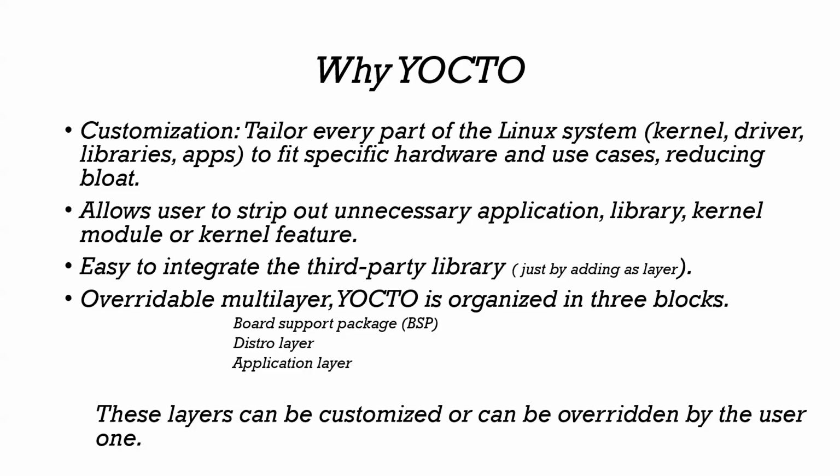Next, basically, Yocto is divided into 3 layers. These are the very basic 3 layers. But when you search on the net, you will not find any diagram explaining only 3 layers. These 3 layers are, first, the board support packages, which are specific to that particular target. Then the distribution layer. The distribution layer is very important. You might have heard about different flavors of Linux, like Debian, like Red Hat. These are the distribution layers.